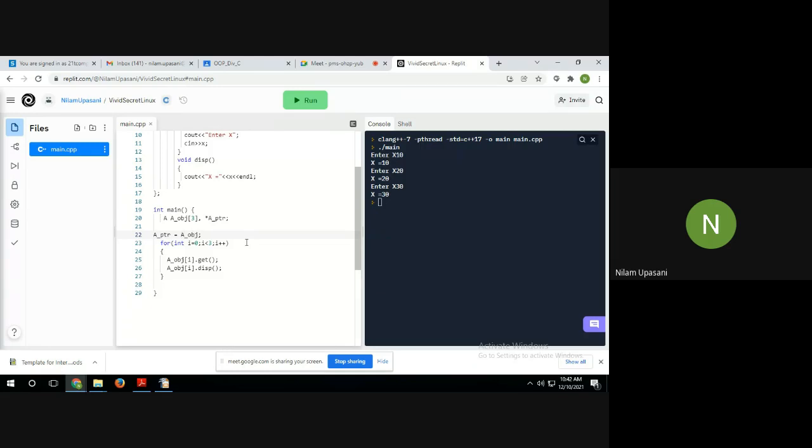Should I use the ampersand over here? No need, ma'am. The reason is that when it is a single object, you should have the ampersand there. But when it is an array of objects, the name of the array holds the address of that entire array. So the name of the array itself is holding the address.